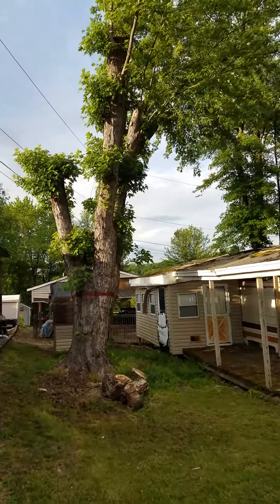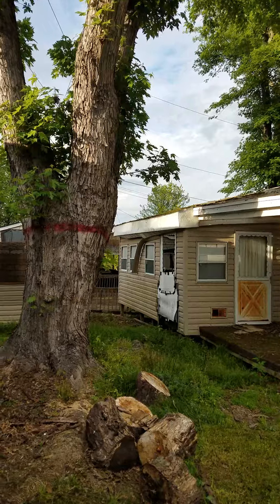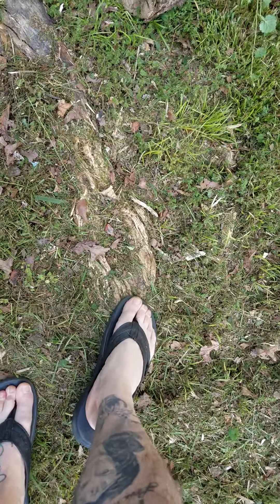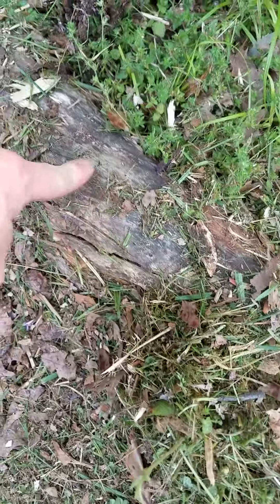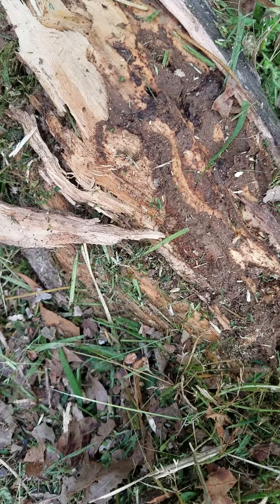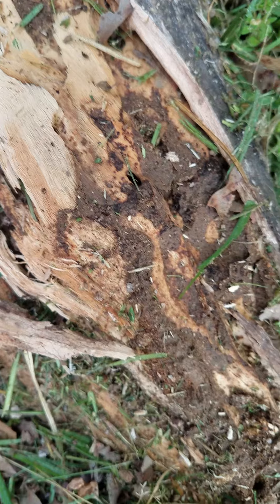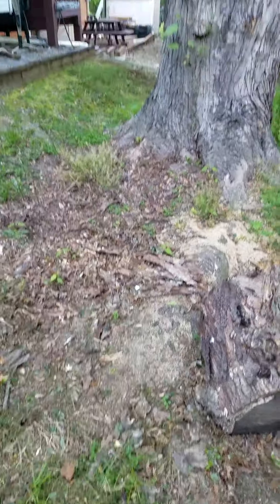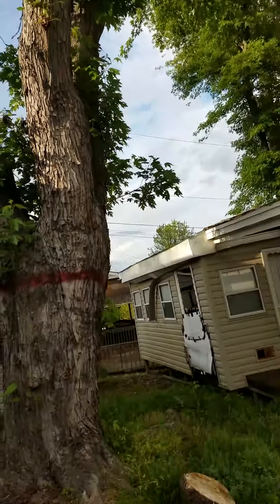This is the tree next door — you know, the yard that I mow. I'm just wondering, what does it mean when the root is so spongy and soft all the way up? Look at that. Termites or some kind of bug — does anybody know what type of bugs they are and why the tree is doing this? Is this big tree going to fall down onto my property and destroy what I have?